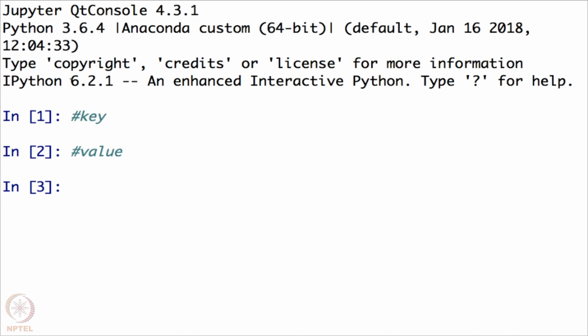I will take the currency conversion concept. Here our keys, the unique things, will be the name of the currency and the value will be the conversion factor. I will take Indian rupees as the base. I will take different currencies, dollar, euro, yen, whatever you say, and dollar is the key and the value is nothing but how many Indian rupees $1 equals. That will be my value. This is what I am going to take in this screencast.